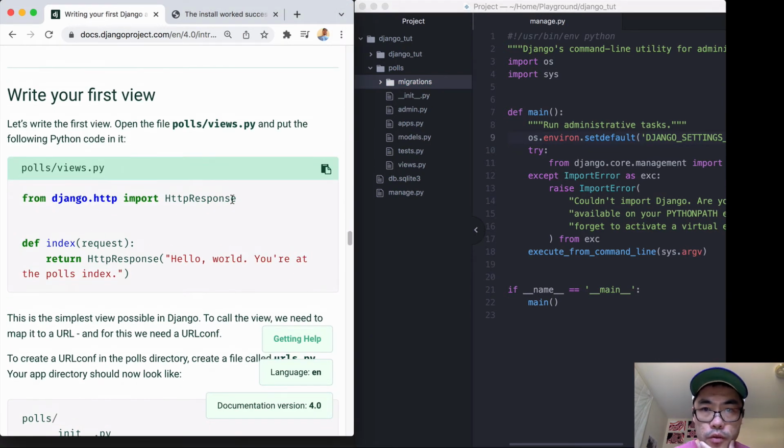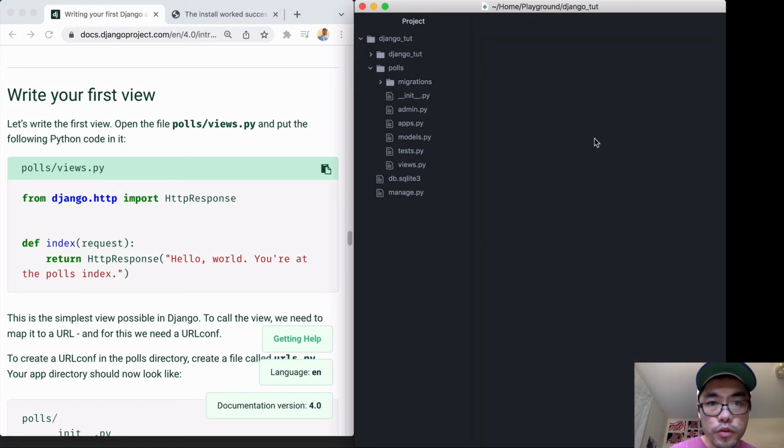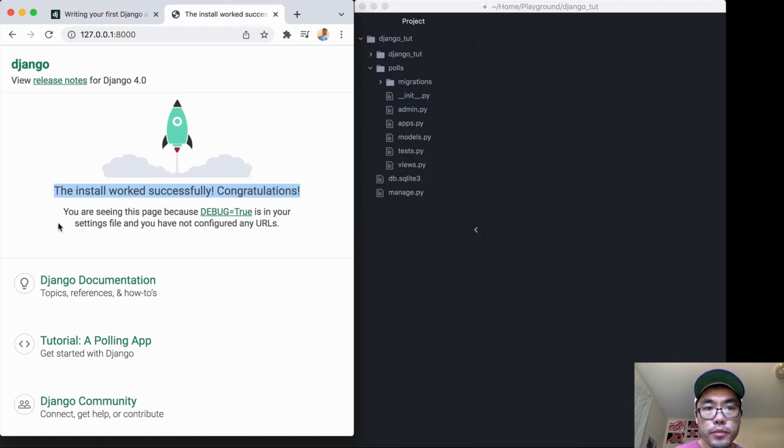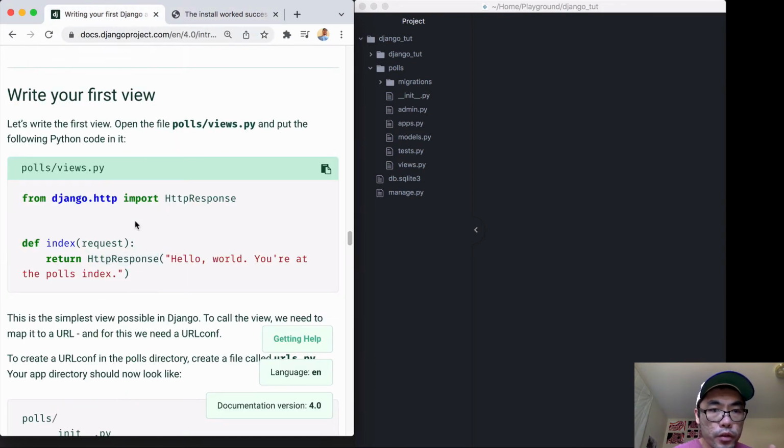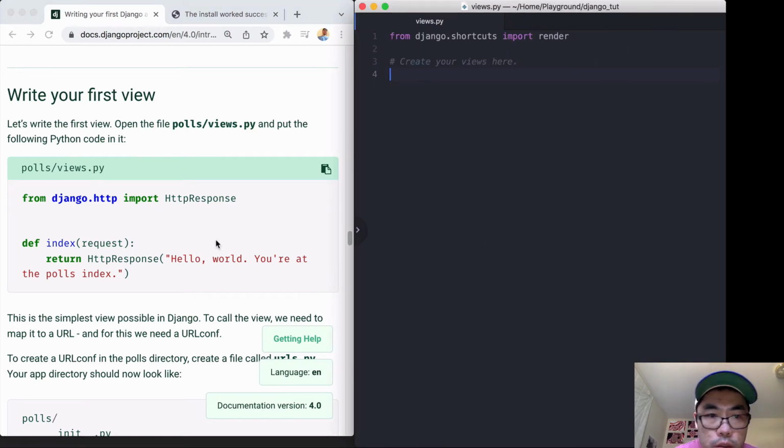Okay, and now we're supposed to write our first view. A view, as far as I understand, is some Python code that serves up some HTTP response, which is to say usually a web page, although there are some exceptions to that. Like if you go to a certain URL, it will ask a certain piece of Python code, a certain view more specifically, to tell it what to render on this page, and we're gonna make one of those views. So we're gonna open up this file called polls/views. It's this one, and then we're gonna change the contents to be like that. This shortcuts import render thing, we are not really using it, but I'm gonna leave it there just in case, and I'm gonna type up.